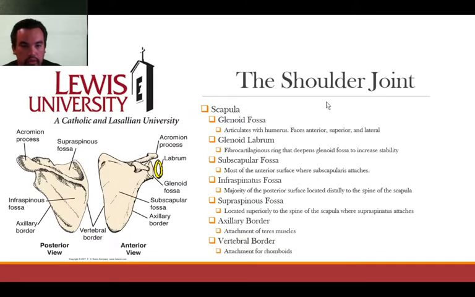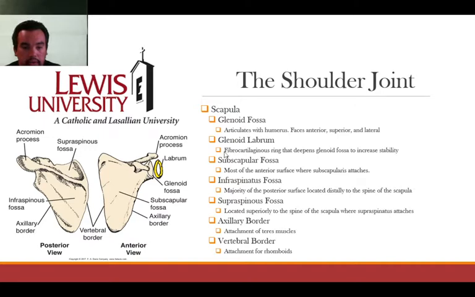Just as a quick review, we talked about the scapula, but now let's really start labeling some of these pieces within the scapula. So we have what's called the glenoid fossa. If you look here, it's right here. It's pretty much a fossa. Fossa means that something connects to it. So with this fossa, it means there's an articulation between that and the humerus. So that's what the glenoid fossa is. It's a depression within that bone that articulates with the humerus.